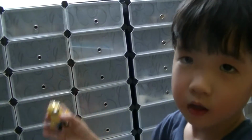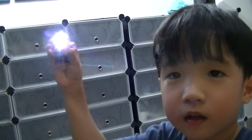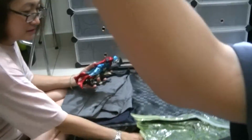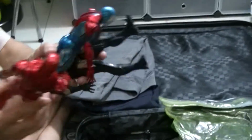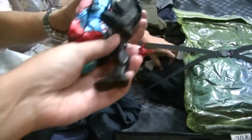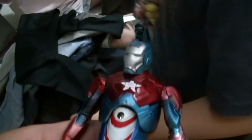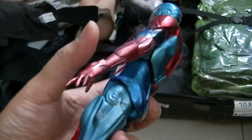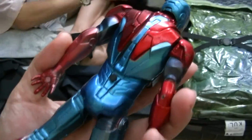Oh, bloody hell, it's very, very bright. Yes, as usual, annoying as ever, the minion. Where's the minion? Oh, there's something. Hello. This is heavy, man. How much? 15. 15? Aussie. I got this at the market. Expensive one. Prefer the China-made one.